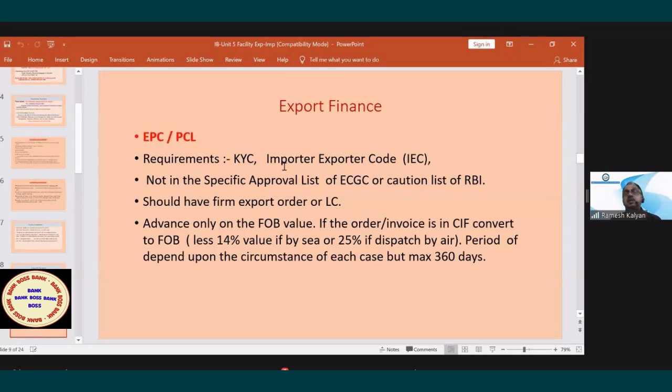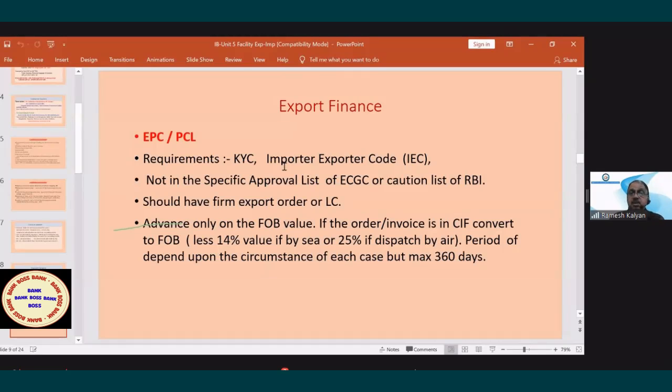RBI has also implemented a due diligence policy. Merely we should not go by the document. We should correlate whether the documents are genuine and whether they match the party's turnover. Example, because it's very important: suppose a customer is giving you 1 crore cash remittance. You should correlate where he got this 1 crore, whether he has turnover to that extent so that he can remit 1 crore. We should probe like that. We should not say, oh, he is a customer, he has KYC, he has an IE code, I will accept that money. We should not do it blindly. We should correlate. That is what the due diligence policy says.